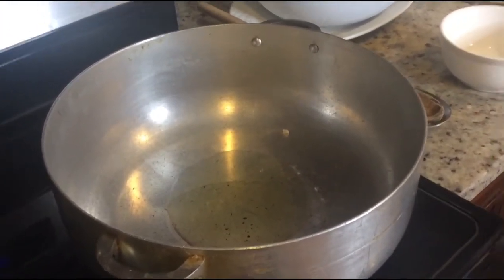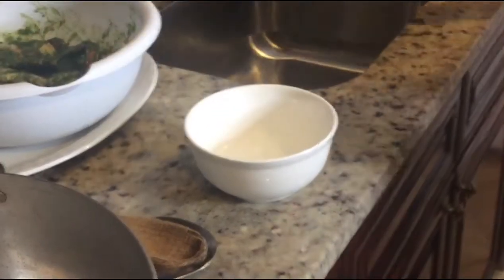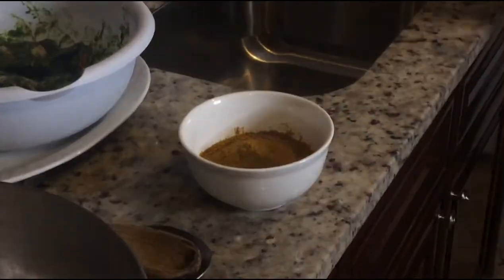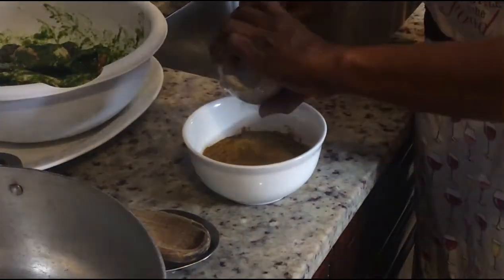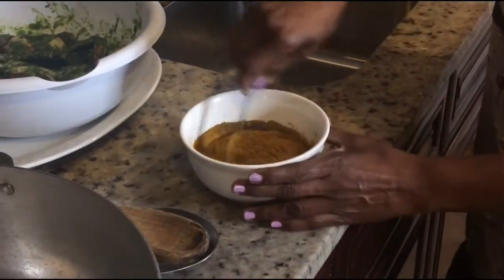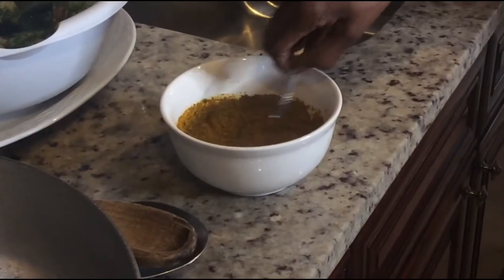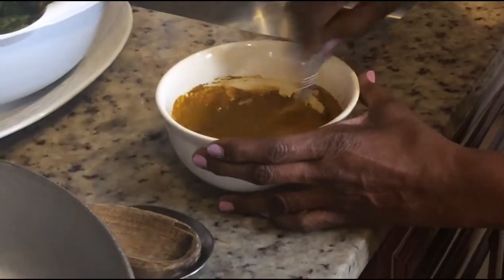And then I'm going to mix some water. Just a little bit of water. And curry. I'll give you all the measurements when I'm finished. You mix some curry. And this is Jamaican curry that I'm using. And here, garam masala powder. You mix up the two of them together. You must bring in that little oriental flavor whenever you're using curry. You understand? You put in some garam masala powder. And this powder is straight from India. So, you want to mix this up.